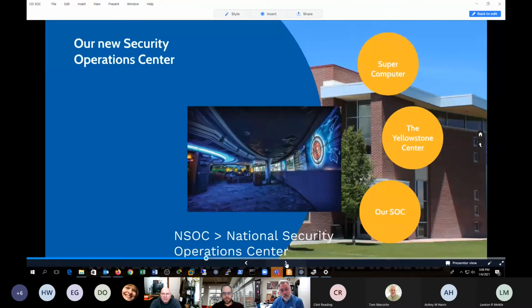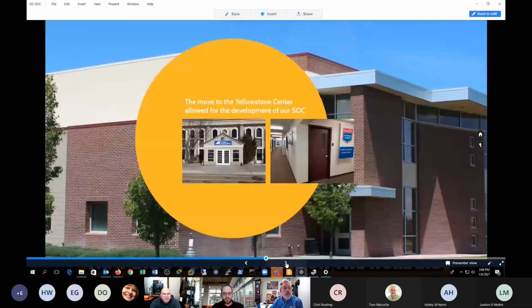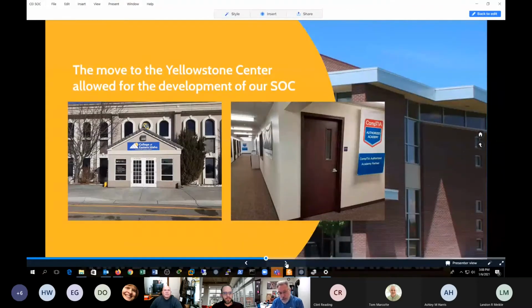The next thing that was a little bit unplanned for us, but worked to our favor, was the implementation of the Yellowstone Center over here. How that enabled us was basically we were able to better plan our space. We initially designed a specific NOC, or a Network Operations Center, that we would utilize for our classes on a regular basis, storing some of our equipment. That quickly became an open space that we were able to say, you know what, this will work for the SOC as well. A place where students will be able to go in and participate in what's happening with all of this wonderful stuff that we're setting up for this Security Operations Center. So on the right here, you can see a picture of where our NOC currently is, where the SOC is going to be.